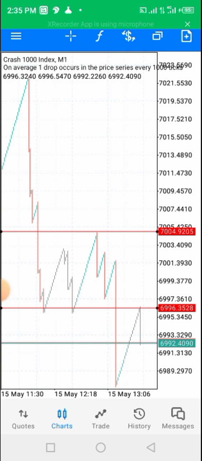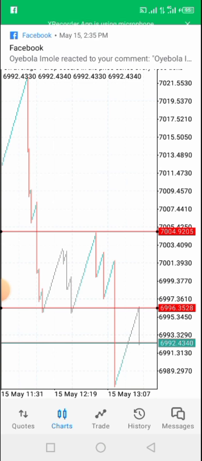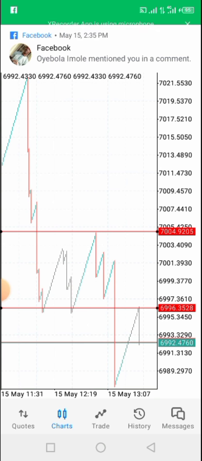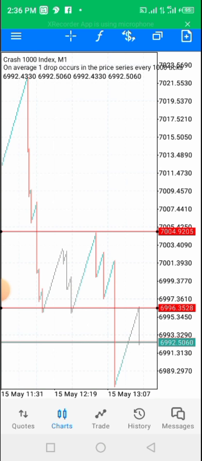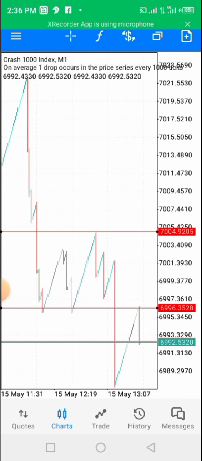I just found out this analysis, this technique, this strategy. So I just had to show it to you guys, because I couldn't just keep it to myself alone. I want everybody to make money. So you can actually catch spikes on Crash 1000 using support and resistance. As you guys can see, we just got our spike on our first resistance level. So you guys can just use this method on your charts to make money, because this works a lot.